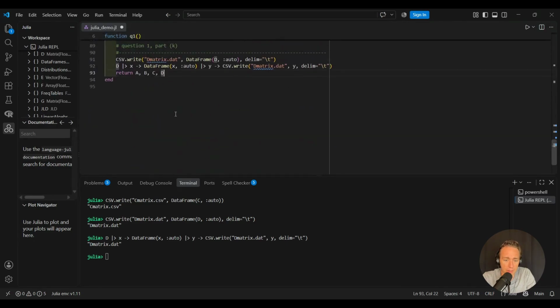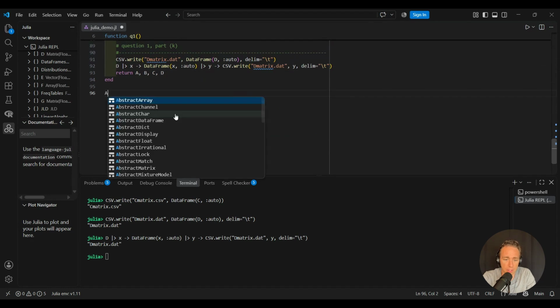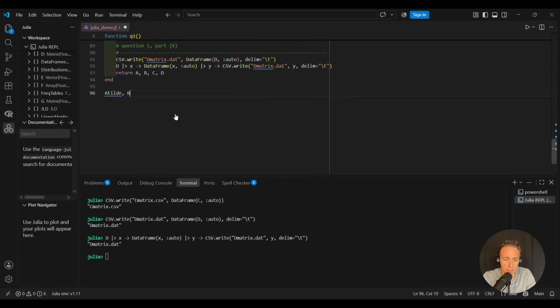Then we can call this: A tilde, B tilde, C tilde, D tilde equals Q1. And that's how we would generate this data.